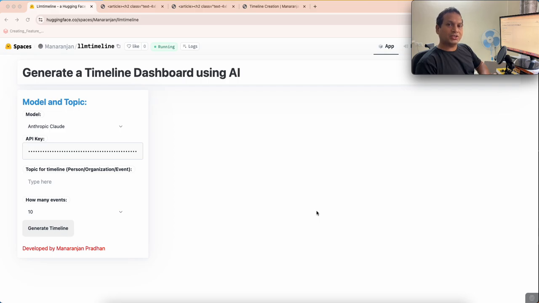So in this application, I'll show you if you provide a particular topic name like a person's name or an organization name or a particular event, we'll take that topic and we'll search through Wikipedia and retrieve the content that's relevant for the topic, and then that content will be passed on to a large language model through API, a large language model of choice.